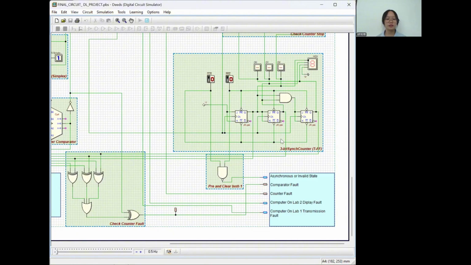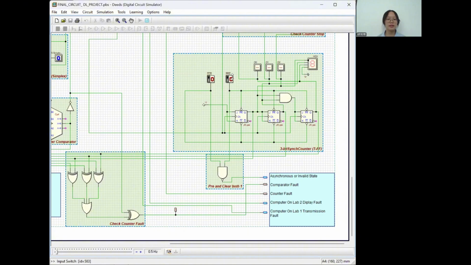For the countout function, we use 3 JK flip-flop pads. Because we need to transmit the 3-bit data, we connect J and K inputs to the high-level input to become T flip-flops. We also use the preset and clear input to control the counter to be in the synchronous mode. We also use the output binary display and the output hexadecimal display to display the counting sequence.